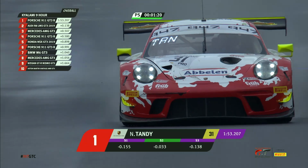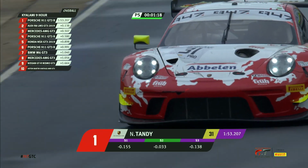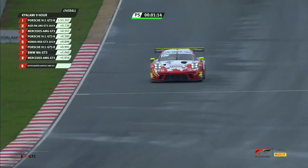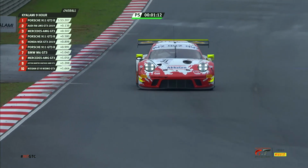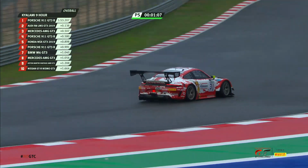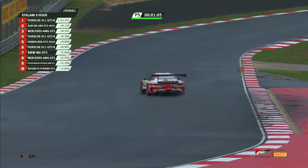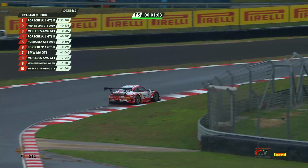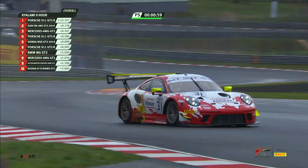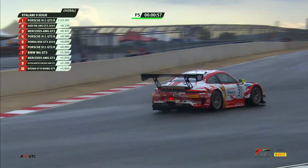It's going to put him up. It's going to put him to pole position. Nick Tandy does a 53.207. Tandy tops. Much better control of the lap. Nick Tandy was pushing really hard, maybe overdriving. The consequence was you're making minute errors, sliding the car too much. Better control in this lap from the British driver, and he's got his reward with 59 seconds to go.